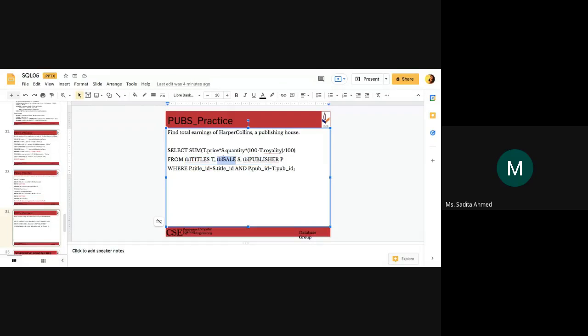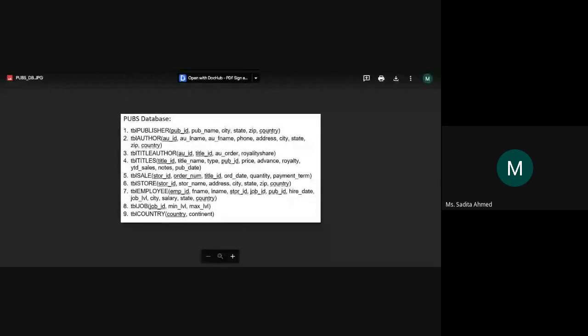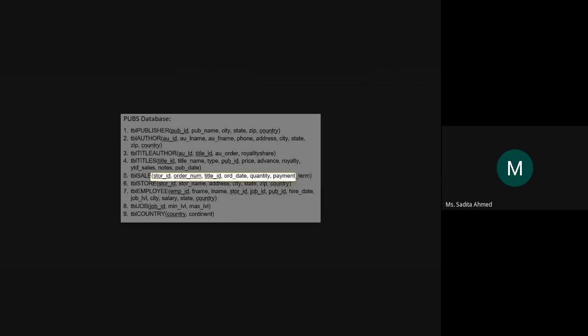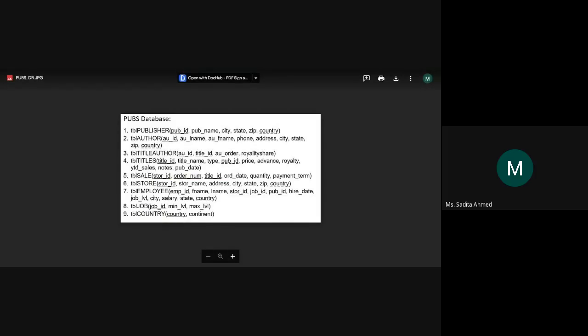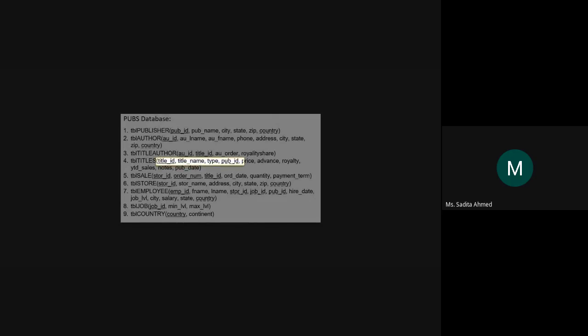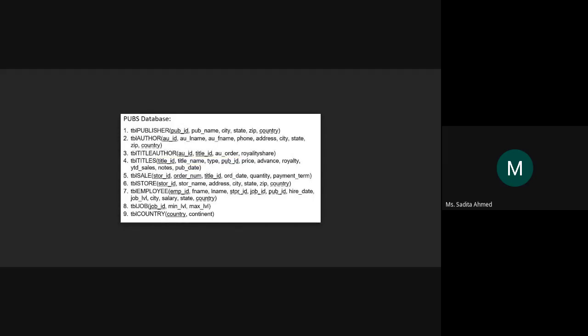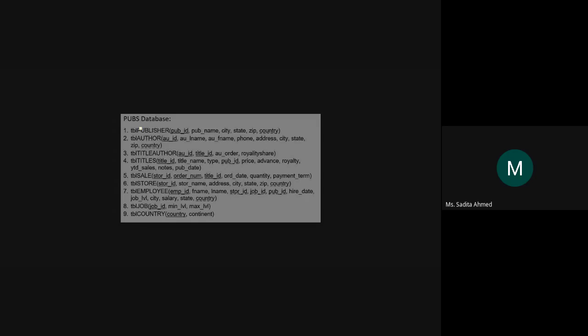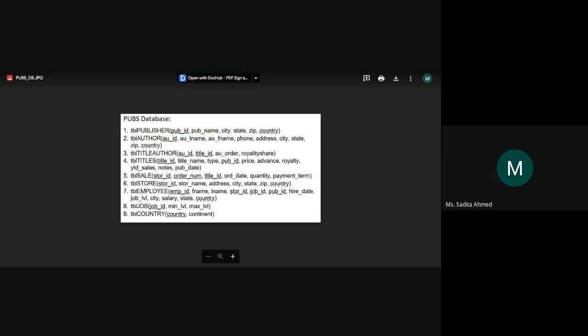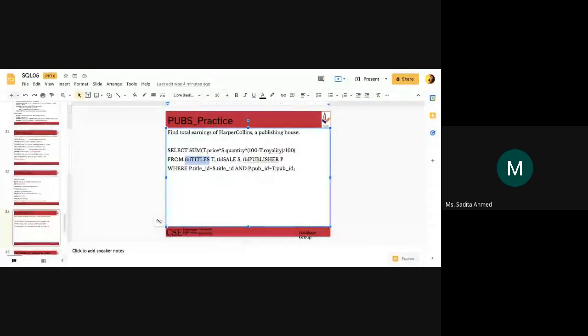Sale table গিয়ে আমি পাবো প্রত্যেকটা টাইটেল কতটুকু সোল্ড হয়েছে, ঠিক আছে। ওই টাইটেল কোন পাবলিশার পাবলিশ করেছে ওটার জন্য আমার টাইটেল টেবিলে যেতে হবে, রিমেম্বার দ্যাট। So if you take a look at this here, sale table has how much, by what quantity and so on a certain title was sold. Fine, ভালো কথা। But ওই টাইটেলটা কোন পাবলিশার পাবলিশ করেছে এটার জন্য আমার টাইটেল টেবিলে যেতে হবে। বাট পাবলিশারের নাম দেয়া আছে, আইডি না, সো ওটার জন্য আমার পাবলিশার টেবিলে যেতে হবে। So far we see that we need all these three tables, so far so good. Titles table, sale table, publisher table, তিনটা লাগবে.